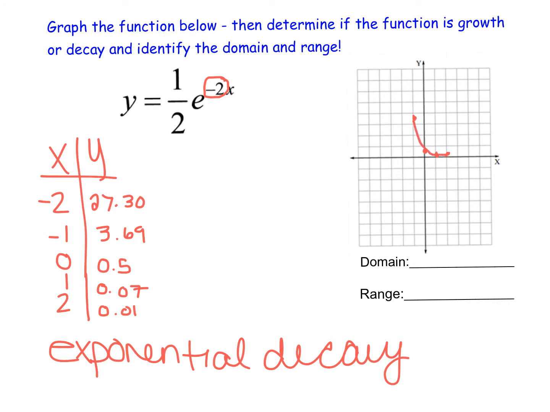So I can see, if I connect the points for this exponential function, that this is in fact an exponential decay, as I expected, because the numbers are getting very small as x approaches infinity. Now, the last thing I need to do is locate my domain and range. And I notice here that it goes forever to the left and right, so my domain is all real numbers. And then my range is going to be y is greater than 0, because it's using all of these y values above the x-axis, and then it's not quite touching the x-axis. It just gets very close to it.